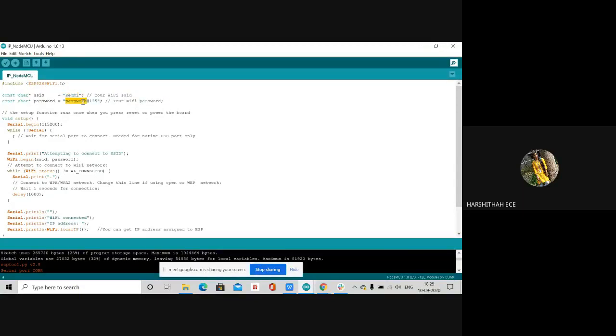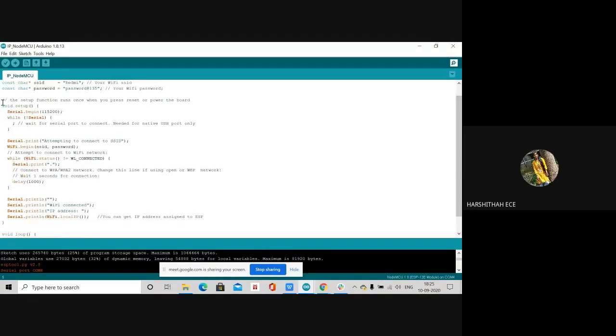In the device you are connecting, you have to provide that username and password. Here I'm using this device and my password is this. And inside setup, I'm starting the serial communication, and here I'm printing some stuff.